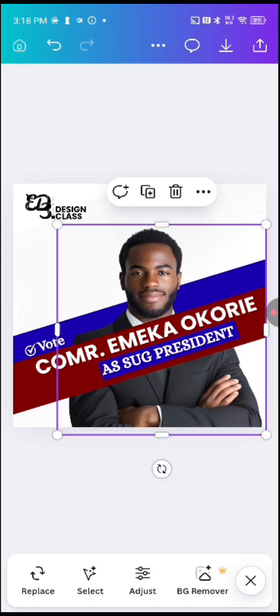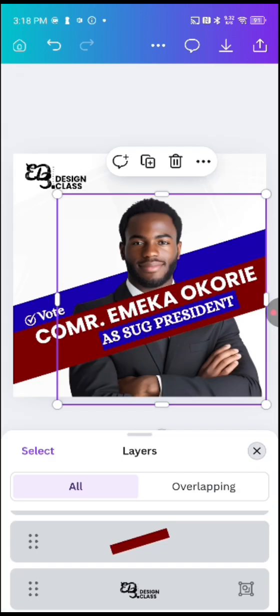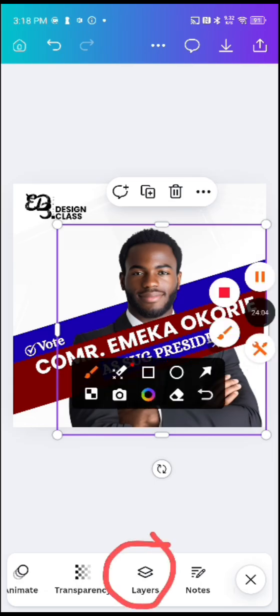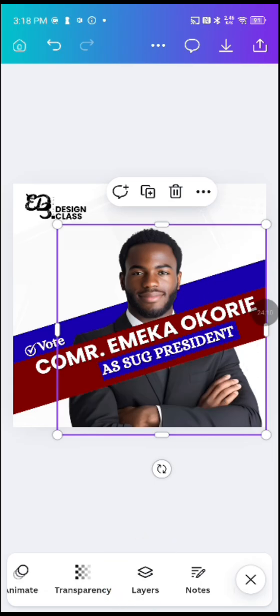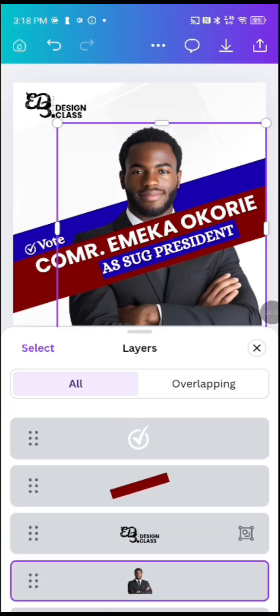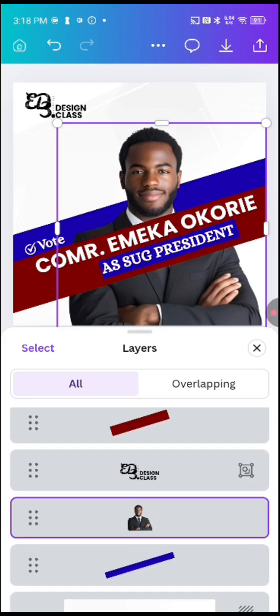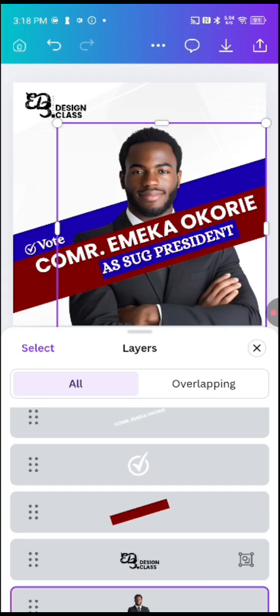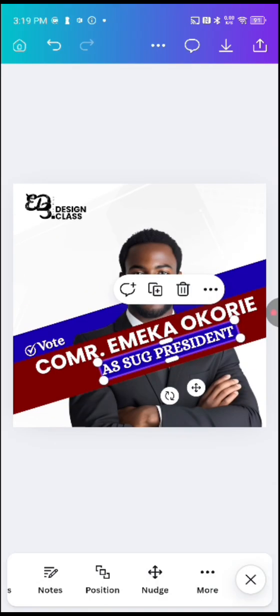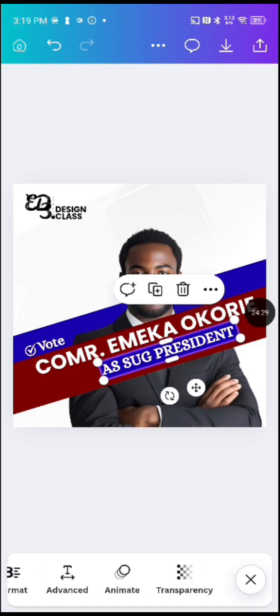Okay, click anywhere on the design and swipe down to layers. Let me show you layers. After clicking on layers, you see all the different layers, the things you've added. They're going to be here. First of all, I want you to click this little blue one, then exit from there, and come in.